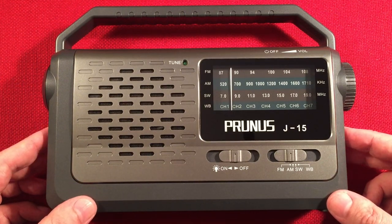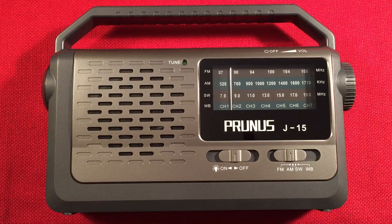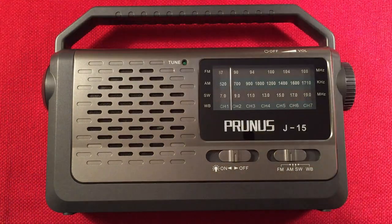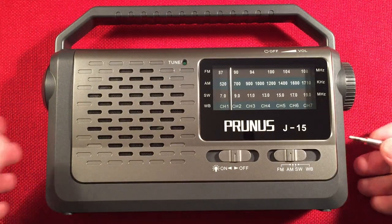So let's go ahead. I'm going to do a demo. I have an MP3 player off to the side. I'm going to plug it in the auxiliary in. And what it has is YouTube royalty-free music, and that way we can do a speaker test.